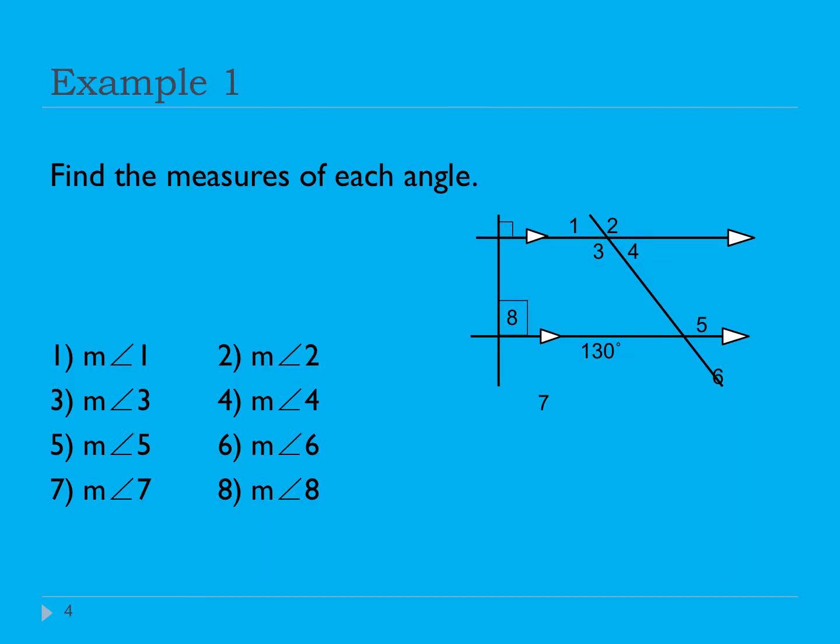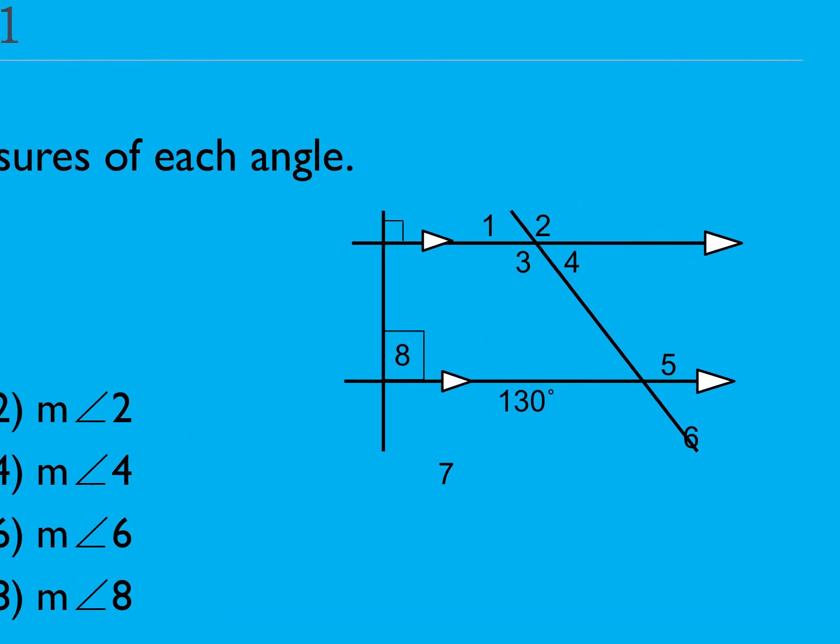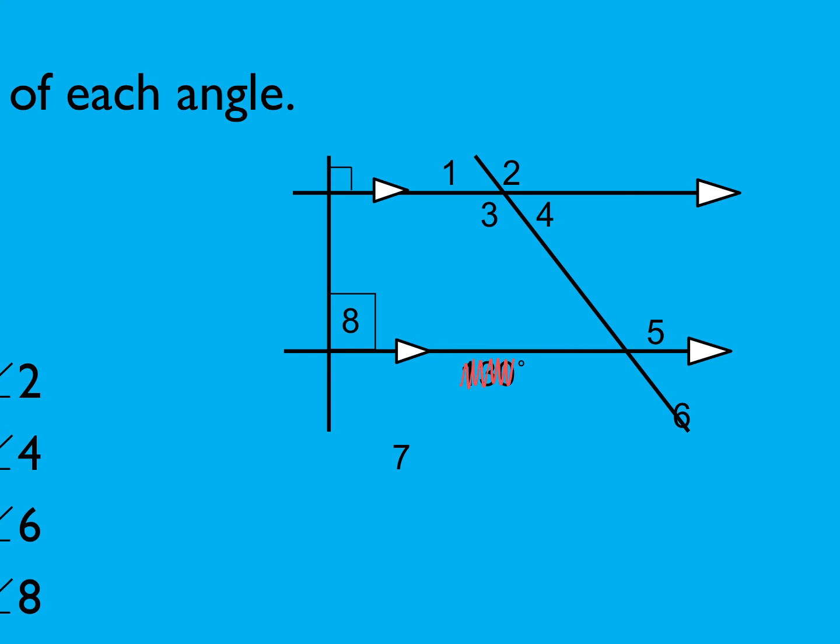Okay, so we're gonna find the measure of each angle. Guys, when it prints, sometimes the things get jumbled around, so please follow what I'm gonna do. Cross out the 130 that's right here. Cross out the 7 and cross out the 6. The 6 is gonna go beneath the 5. The 130 will go right here across from the 5. And the 7 will go up there. Cross out the 6, and then put the 6 underneath the 5. Do you see where I put it?